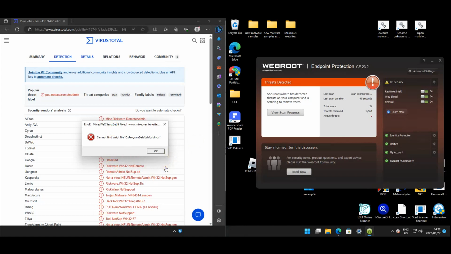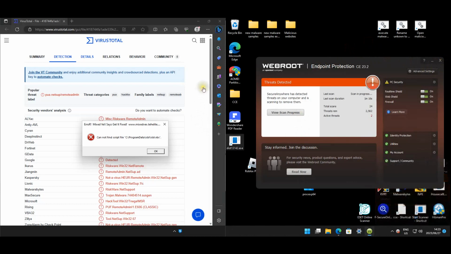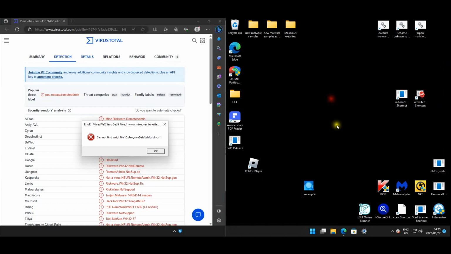So I think, as far as I know about NetSupport, it is just a legitimate program being used for nefarious reasons, and it's obviously getting a bad reputation. But yeah, the majority of vendors are actually not rating this as malware. Clearly Exitium is also not. So I think that's why it was allowed to install. It can obviously be used by a remote group to connect to the machine and then extract information from your machine, transfer files, etc. So it can be used for nefarious reasons, but then hopefully your firewall or the antivirus will stop that malicious traffic. If not, then yeah, you've got a problem.